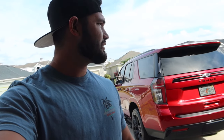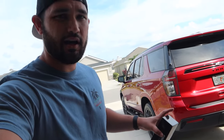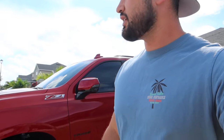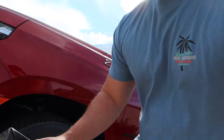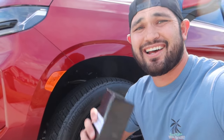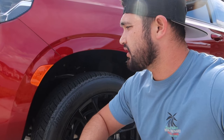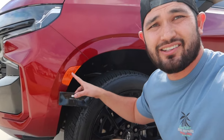Welcome back to another video. Today we're going to throw on one more little upgrade to our recently bought Tahoe. This is a very big eyesore, and it's on all Tahoes — not just the Z71. These side markers, these orange side markers, they are heinous and they gotta go. They don't match the car whether it's red, white, or black — they just don't look very good.